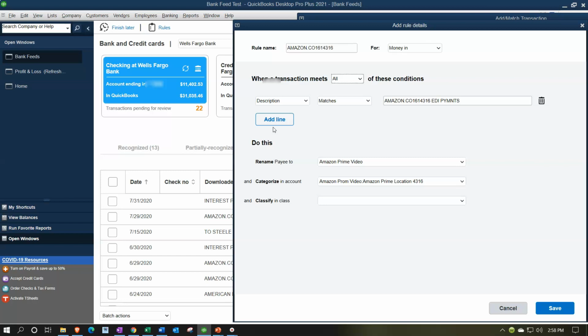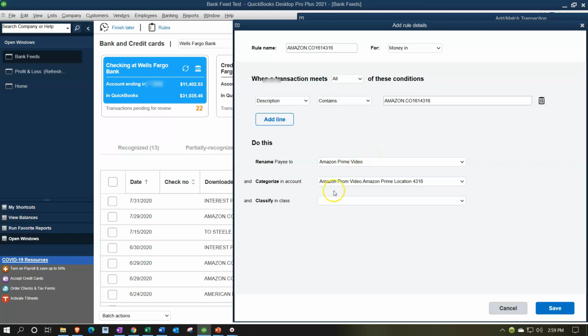1614316. And then I'm going to say all, and I'm going to say it contains. And then maybe I don't need this in part. I'll just keep the number I do need though, because I want to make that specific. So it's still going to be the same vendor. You could set up a different vendor again if you want to group it by vendor and see the information by vendor by two different locations. Even though it's the same vendor, it could be useful to break out the vendor.